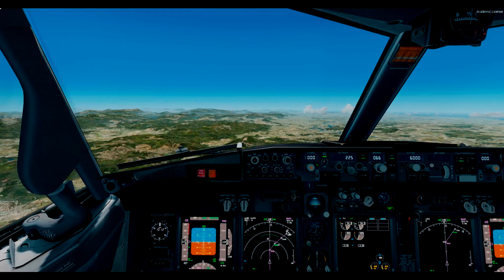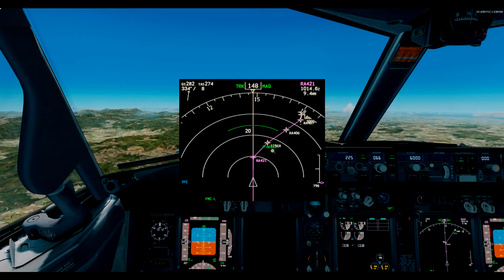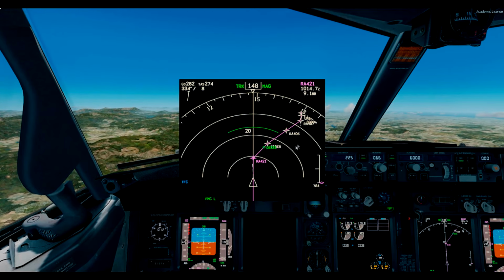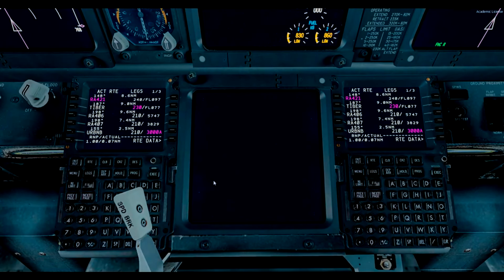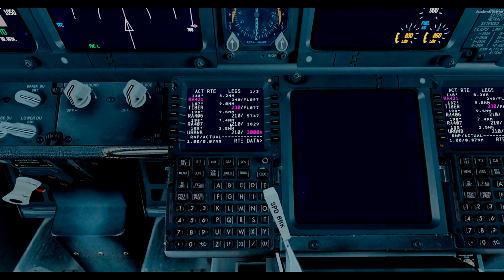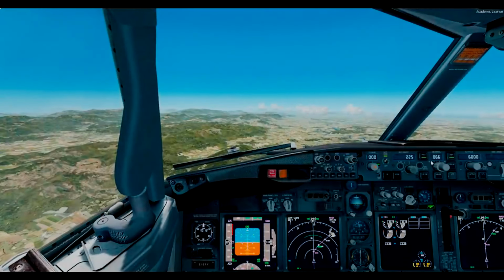So yeah, as you can see, we've got a decel point literally just over here. If I just bring up the map, that is just due to Tiber being at 230 knot speed limit, and then here at RA406, you know what, we can actually program this in here. Let's go to legs, and then 230 there, 210 there. Oh, it's actually already programmed there. Never mind, we're all good on that one. So we can take the legs page, and that one could be our approach reference.